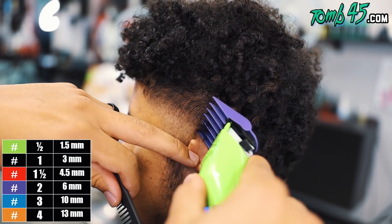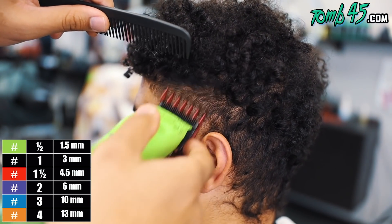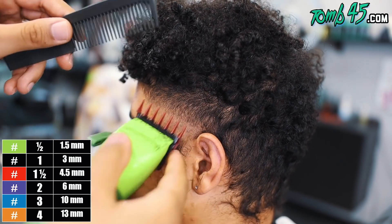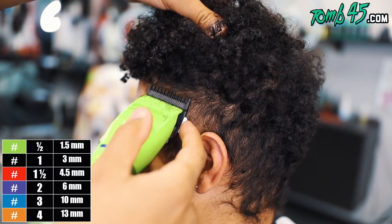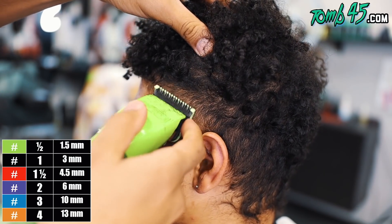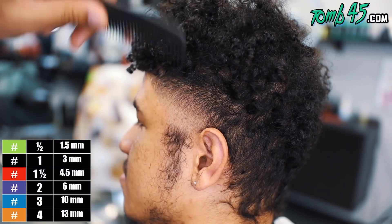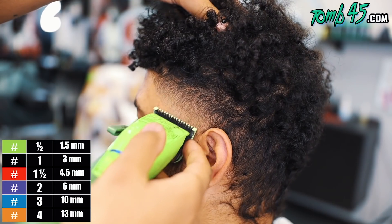You guys get what I'm saying — you can follow along in the color guide on the bottom left corner here. I always like to go behind the ear and make sure it's nice and tight, that way we can get it ready for a nice clean line. Right beneath every single step, every single guard — so underneath this one and a half guard, we went to that one guard open right beneath it. We know where that subtle guideline is; it's going to be taken out by the half guard. As long as you give yourself enough space to work all those guards, knowing that the half guard would be the last guard that takes out that bottom line, you're going to be in a good place.